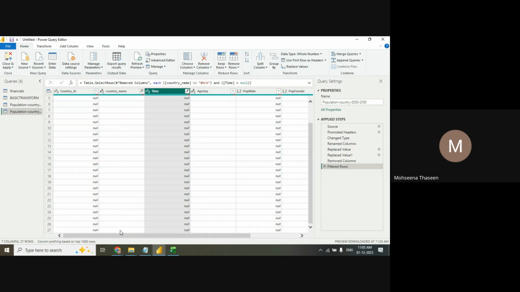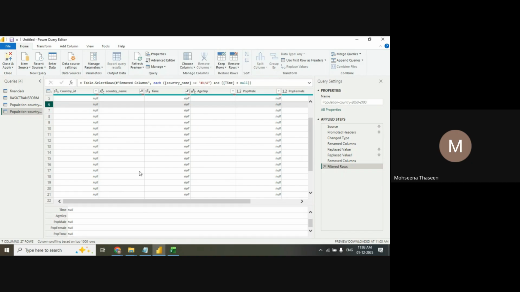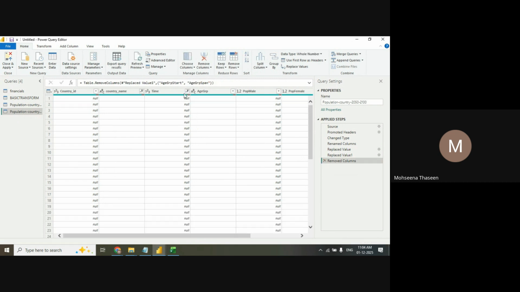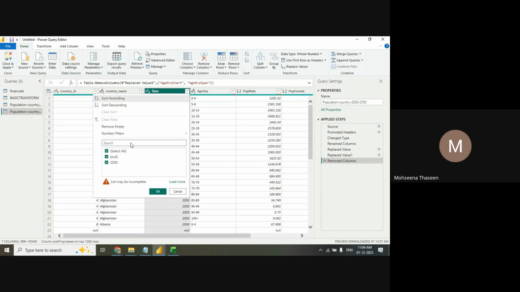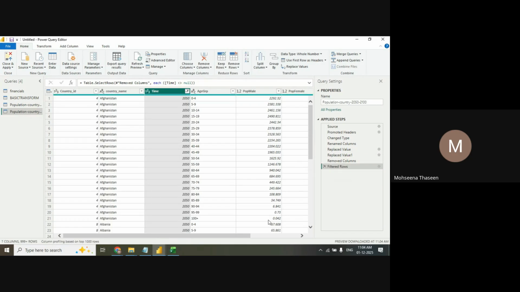See here, if you want to check any values in any row, check 2 to 3 rows, and you find nothing there. So we can remove the nulls also. Uncheck. This is the easiest way of doing it. Uncheck the null. Null values are also removed.